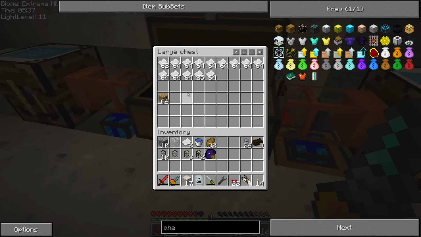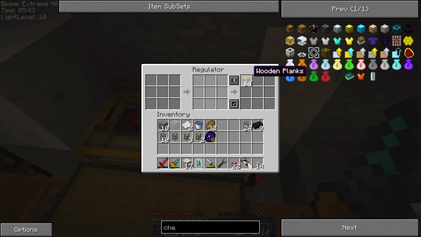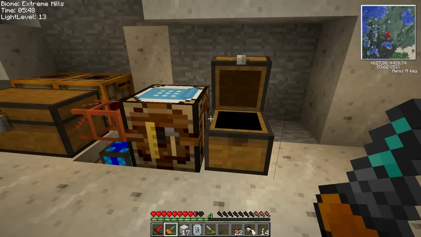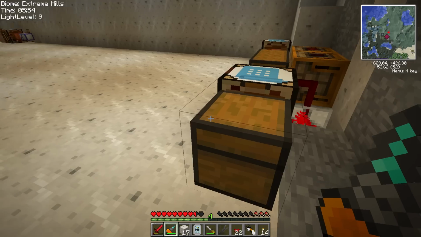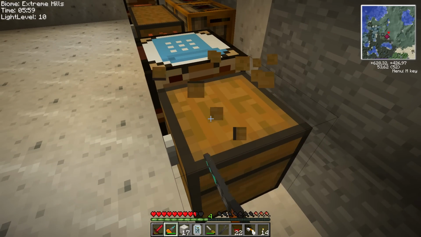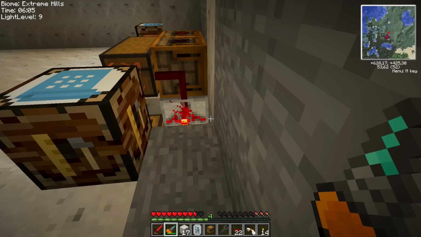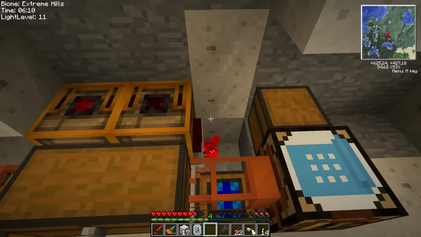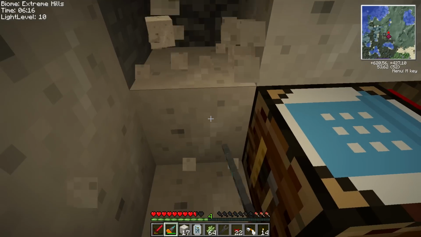Now this one is creating wood. I'm gonna put some wood on the right side, and it's gonna detect if it's got 64. And yeah, I don't have any wood on me, so I can't put anything in the input chest at the moment. I'm gonna place this just behind it, just to make it a bit more compact. And yeah, gonna do the same on the other side. And that's quite easy.